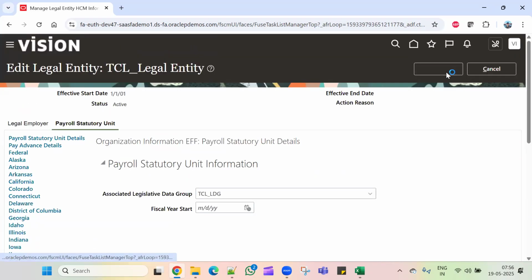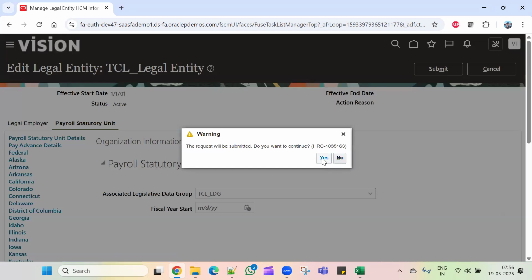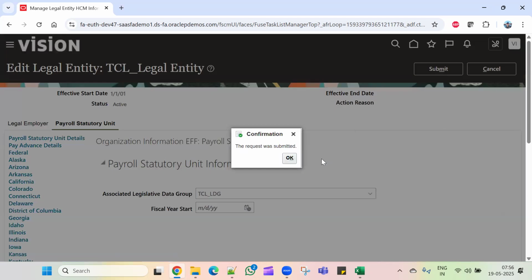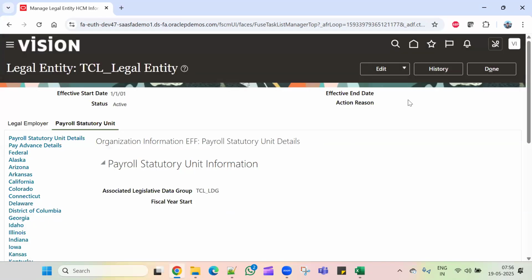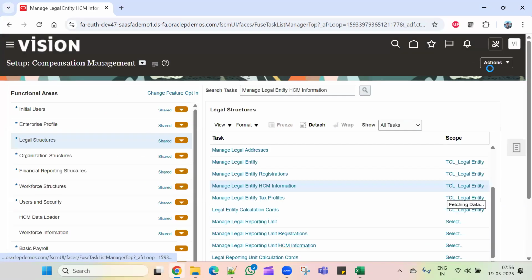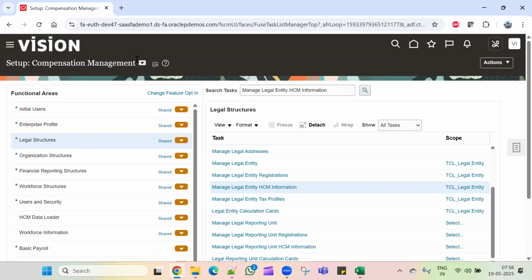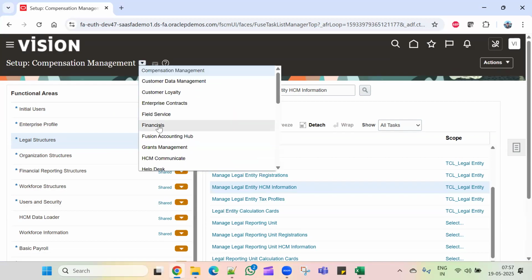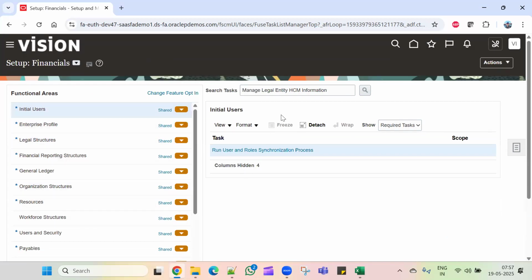Okay, submit it. Once it is done, you can create one legal employee, enterprise employee. Okay, go to financial setup, then search for manage users.